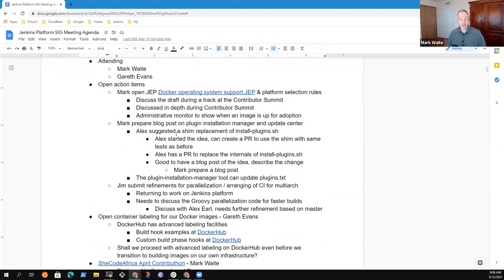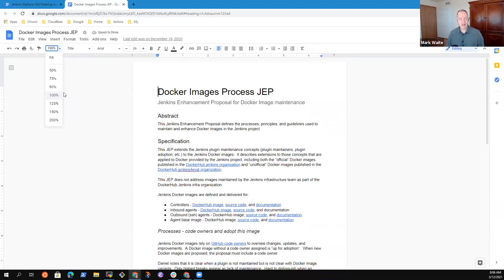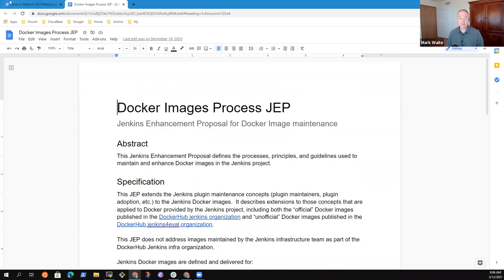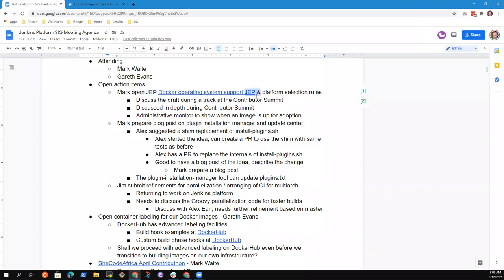So we've got still the open action item on Docker operating system support. This one is becoming even more vital for us as more and more people are asking things that would fit within the context of this. Just yesterday, there was a pull request submitted asking to add Docker as a command line inside the Jenkins agent, one of the Jenkins agent images. And for me, that feels like a security disaster waiting to happen, and I'm worried about doing it. And yet there are parts of the community that very much want it. And so that needs the management framework of this JEP to help us decide which things we allow in and which we don't. So that pull request asking to please add the Docker executable into the agent image felt really risky to me, and I was spooked by it.